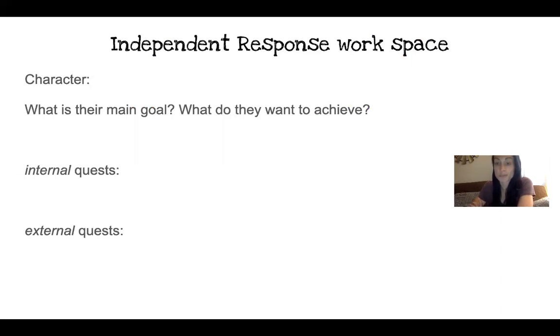We've gone over multiple skills, how to find themes, and this is just another way. Looking at the quest, looking at how they deal with obstacles, right? We talk about how characters deal with obstacles. That helps us come up with a theme. So as always, remember, we do not accept one-sentence writing, so we expect a good response. I don't want to just see one quest here and one quest here. Multiple quests. You guys are at the point where we've been reading these books for quite a while now, so you should be pretty deep into your books where you have multiple quests. And don't forget your text evidence.